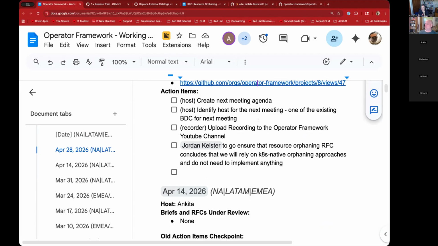I think our general rule is that it's the BDC. I don't know if it's the one going off or one coming on. For me, I'm the one going off. Upload recording to the channel. I shall do that. Jordan, ensure that resource over RFC includes blah, blah, blah, blah. That was the top comment we put in there earlier. And that is it for action items.